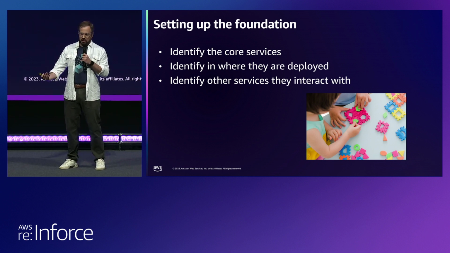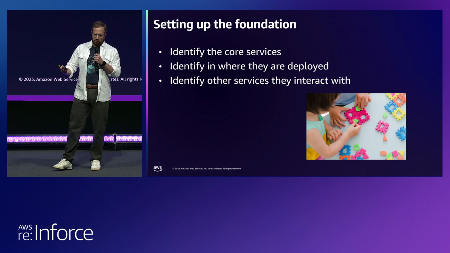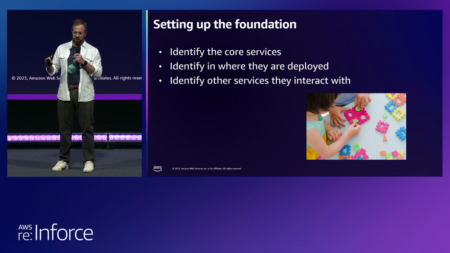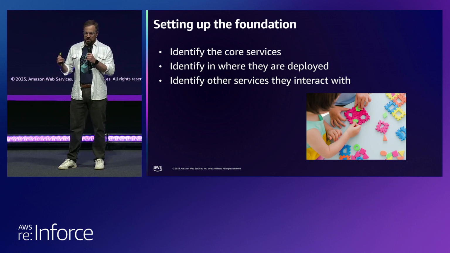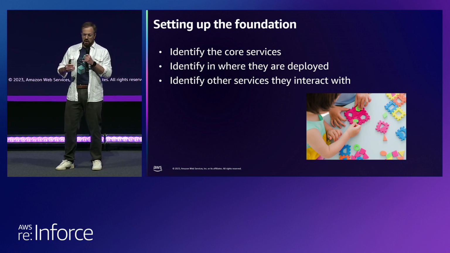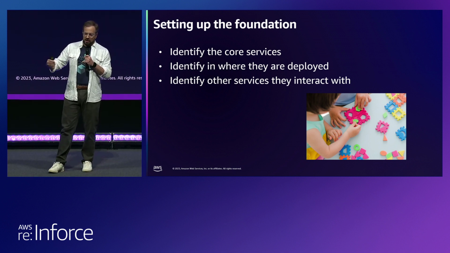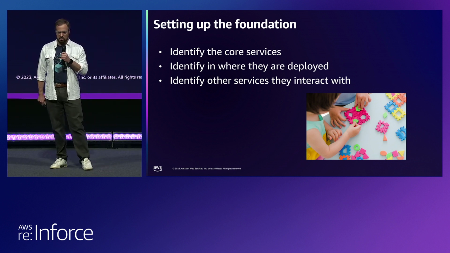Think services like CloudTrail for auditing, KMS or Key Management Service for data protection and encryption, and AWS Config for continuous monitoring. So digging in and identifying what those core services are will help you better understand how your control definitions are implemented in AWS services and what configurations will help you do things like expedite audits, build confidence with your leadership and your customers that you are effectively managing security risk on your side of the AWS shared responsibility model.